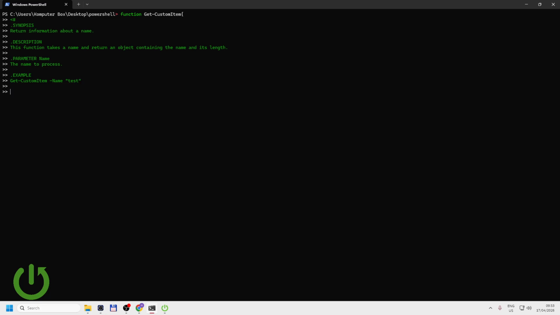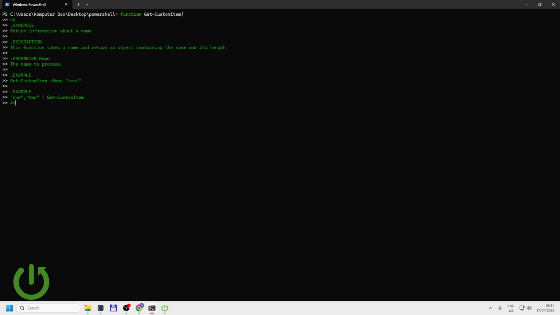Of course we can add one more .EXAMPLE, and now we can write something like this: 1, 2, because we can pass two arguments into this function with the pipeline. So 1, 2 piped to Get-CustomItem, like this. We can close that like this, and this is our help section.